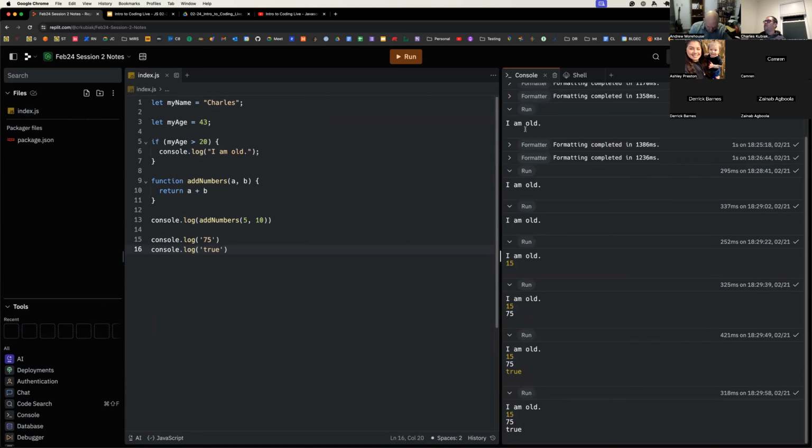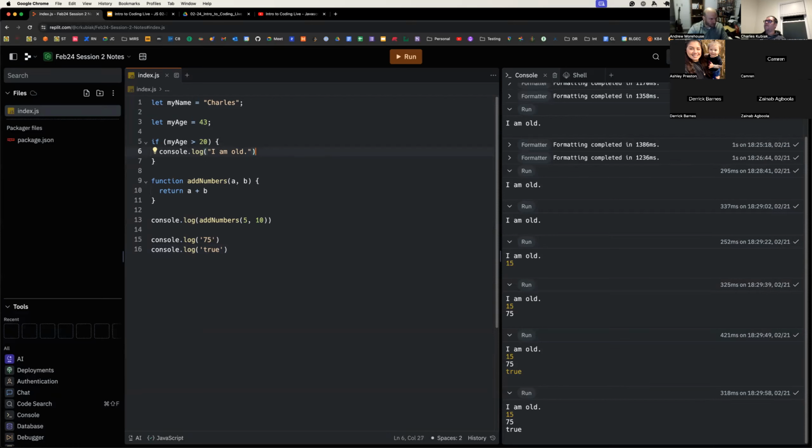Okay, and so these are all different ways that my environment is trying to help me keep my information organized. All right, so make sure that you're leaning on it and taking advantage of it when something is not working out quite the way you think it is. That's always a good way to help guide yourself as you're debugging. One thing I will say right now that I don't like with this formatting, and maybe I'll dig into it later, is it's adding semicolons for me at the ends of some of these lines.